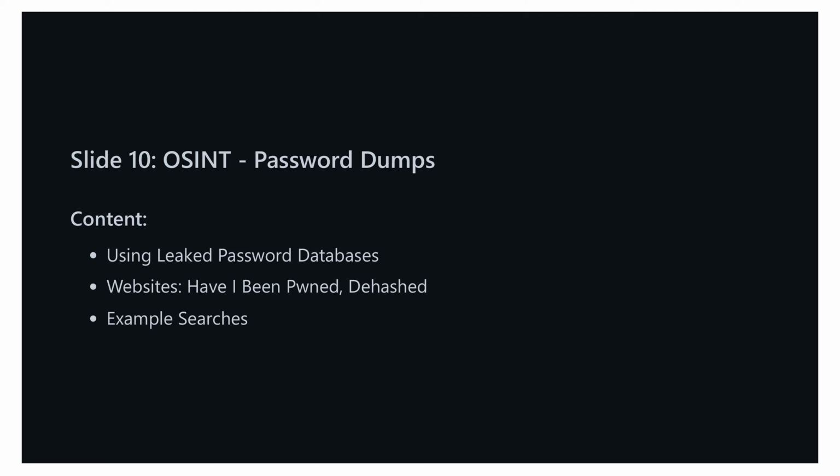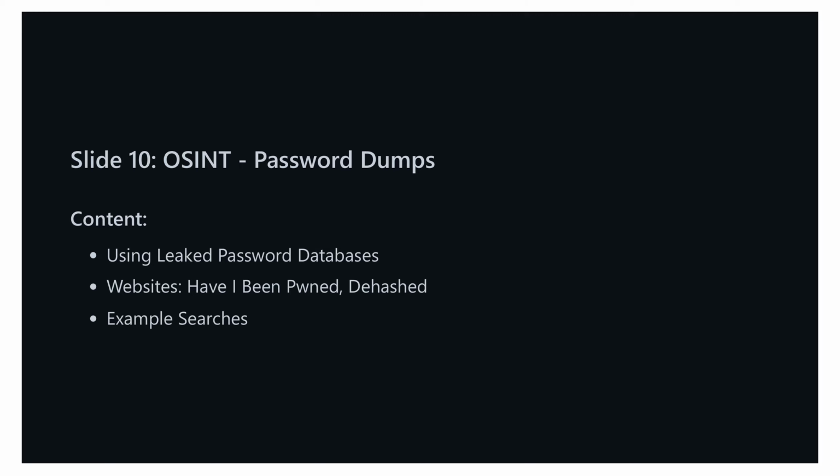These platforms allow us to search through vast collections of leaked credentials to assess if particular email addresses or passwords have been compromised. For example, using these websites, one could input an email address to check if it has appeared in any data breaches. This information can then be used to understand the scope and impact of specific breaches, as well as to protect users from further exploitation.